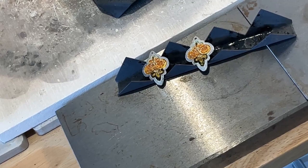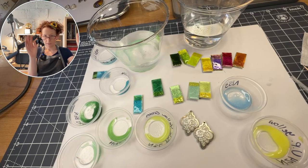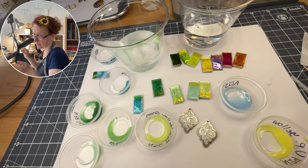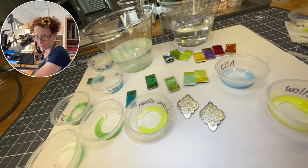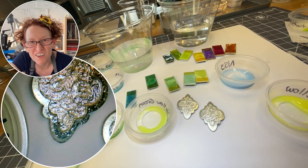But before we do that, let's come back to the workbench. Workbench is where we want to be. Now, while those are cooling, let's go ahead and get our first coat on these guys. And yeah, gotta bring Mr. Microscope back over because I can't see him completely. There we go. Let's turn on the microscope. There we go. I wonder if I can make that bigger. Hold on, everybody.